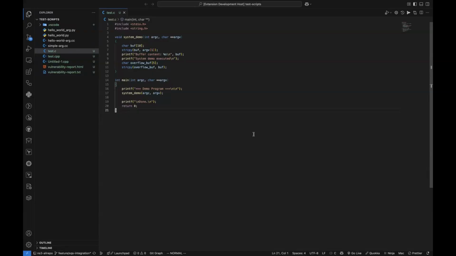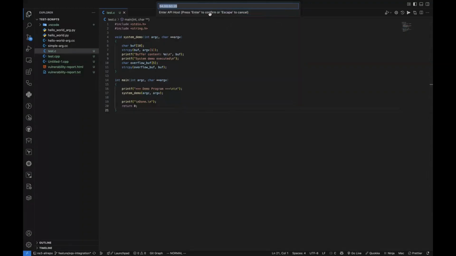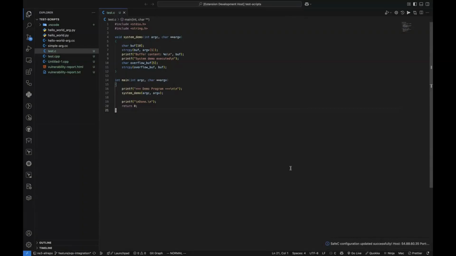So our final product is the SafeC VS Code extension, which is capable of analyzing and identifying security vulnerabilities in C or C++ code. Here you can configure SafeC in settings, like giving the API host where the model is hosted. Currently the model is hosted on an EC2 server, and here's the API port which is exposed to the internet. Then the model name. This is actually the fine-tuned model we saved. We used the Qwen3 4 billion parameter model and fine-tuned it using our custom dataset. So here you can configure SafeC to use those things.